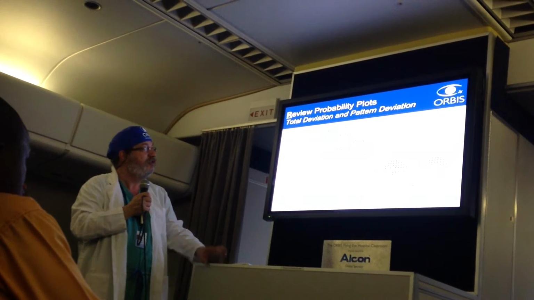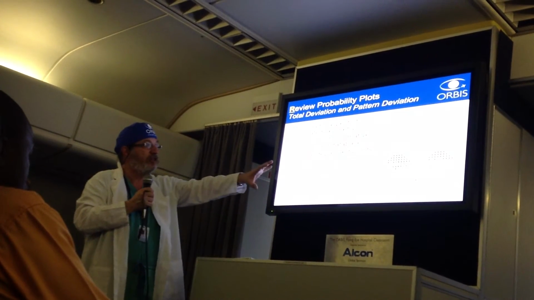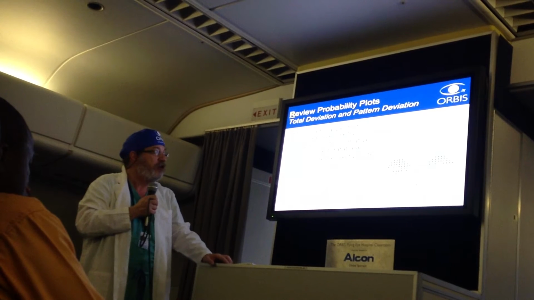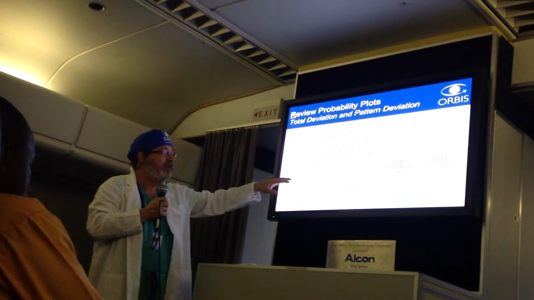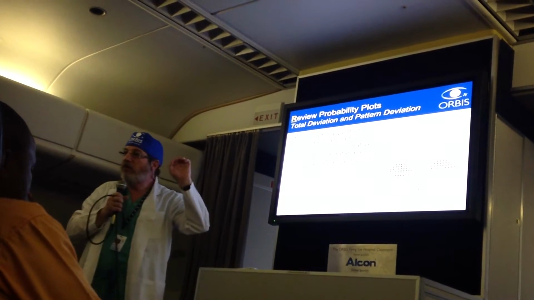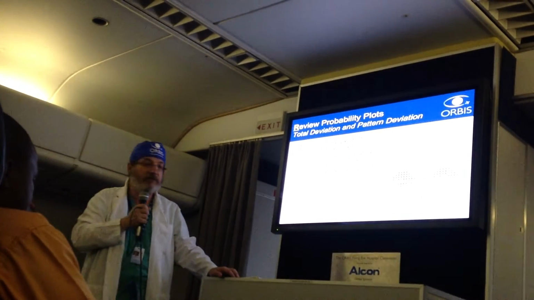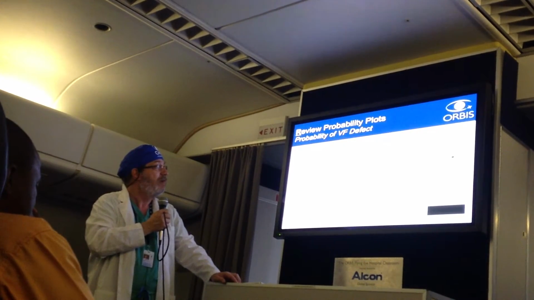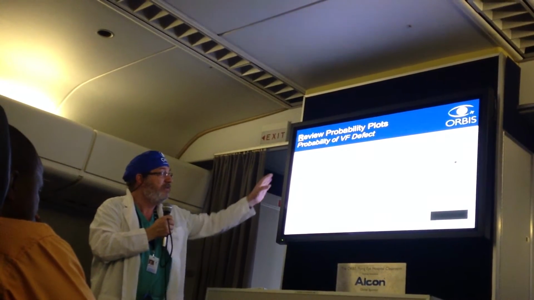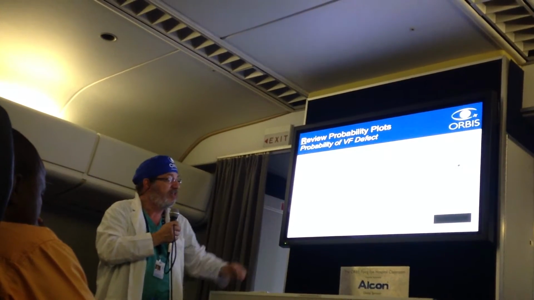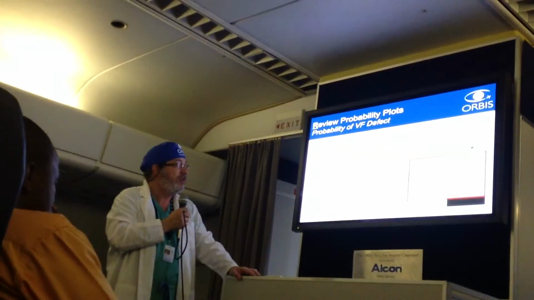So this is the most useful aspect of automated perimetry, is looking at the total deviation and the pattern deviation. And you want to look at the depressed points in terms of not jumping on a single individual point, but looking overall at the pattern and how severe the loss is. The global indices, you have the mean deviation, we've already covered this, as well as the glaucoma hemifield test. What the glaucoma hemifield test does is it compares the upper part of the field to the lower part of the field and asks the question, are they symmetric?